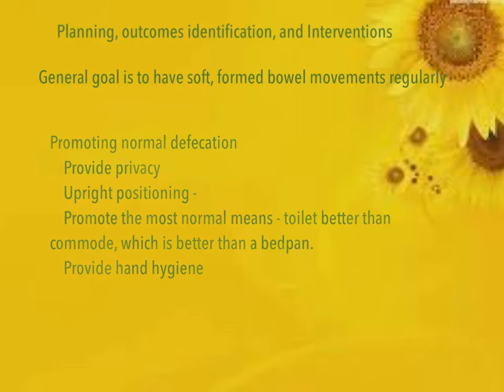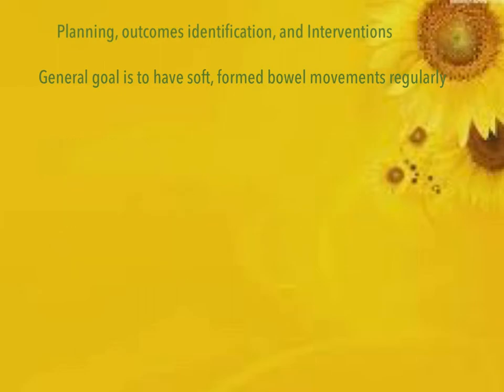Now, your folks who have constipation, we talked about some factors that influence bowel function, so hydration, activity, nutrition. So we're going to promote normal food, fluid and fiber intake. Now, dietary fiber, normal amount for people is about 25 to 30 grams, but if they haven't had any, you want to increase gradually because it can promote a lot of gas when you increase your fiber intake all of a sudden. You want to encourage activity.